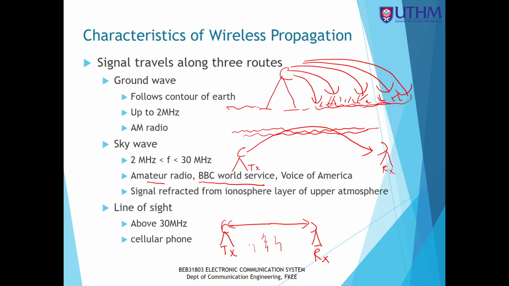That means the antenna at the transmitter and also the antenna at the receiver must face each other, and there should not be any obstacles. Sepatutnya tidak ada penghalang antara kedua-dua ini. So both must face each other. In this case, you can see these kinds of things in university, in UTHM, or maybe in the urban area, for example in the city. You can see a lot of these for line of sight communications transmission, for a simple case.